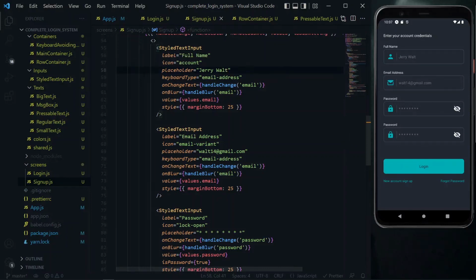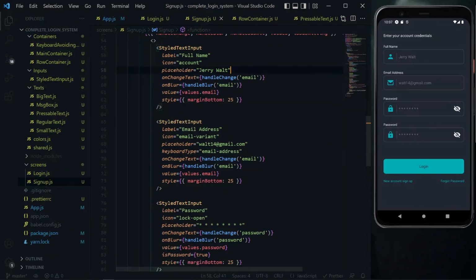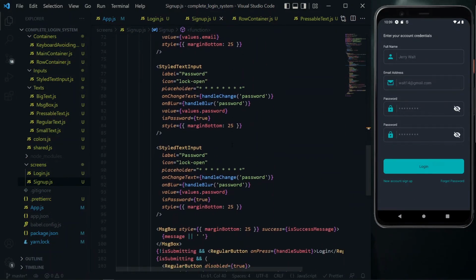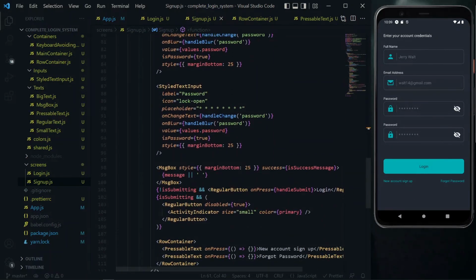For the keyboard type, we will not need it over here. Now for the handle change, we'll pass it full name instead. And also for the label, we pass it full name. Now for the value, we'll change it to full name as well. Now the email field will stay the same, and then we change the second password field.